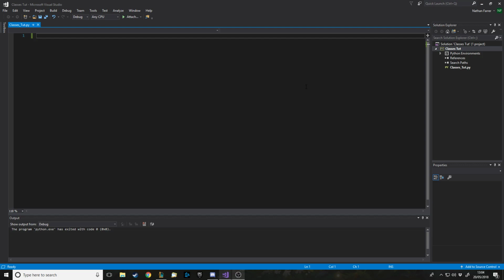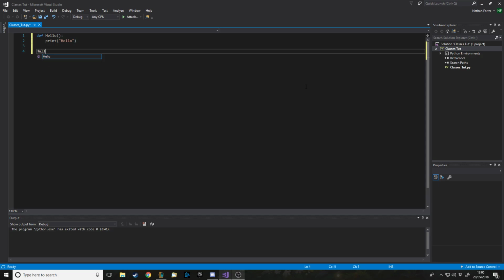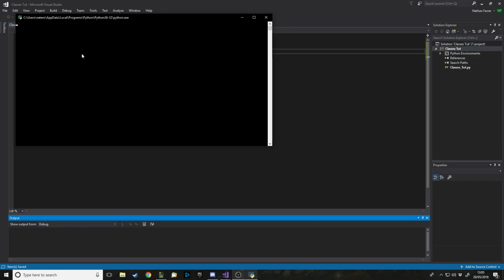So, normally in Python, or coding in general so far, assuming you've been following my tutorials, you just have simple code that you either run here, so like print hello, whatever, or you have functions that get ran at certain times rather than straight away, so you'll have like def hello, print hello, and then down here somewhere you'll run hello. I keep using semicolons, and then obviously it runs hello.